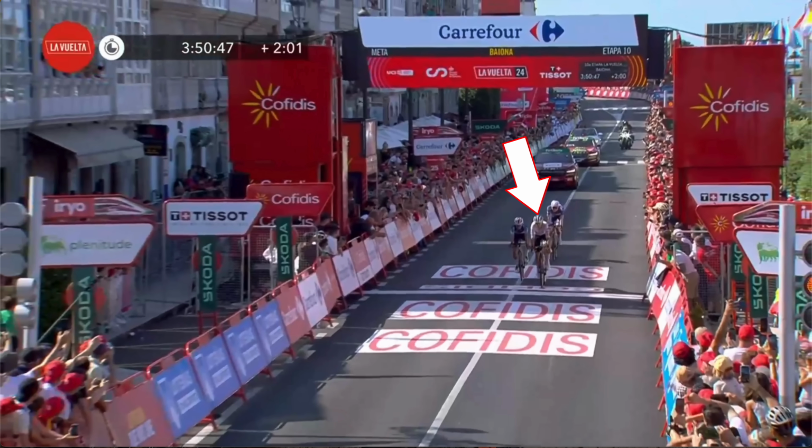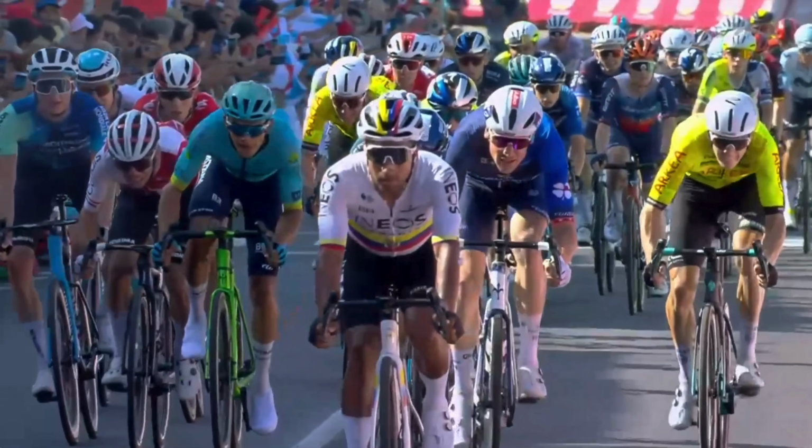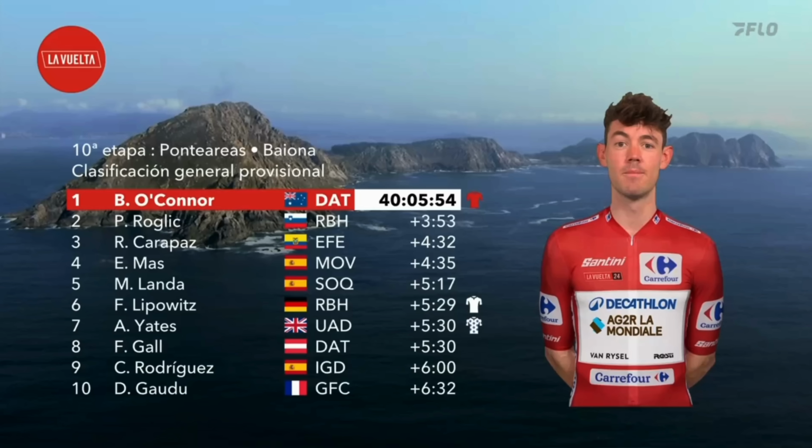Once that's all getting about wrapped up, we're going to start seeing the 3 chasers come in 2 minutes later, and it's the Solarism crossing the line to round out the podium. With that in mind, we got to wait another 3-4 more minutes as we see the Peloton come through, but no changes in the top 10 general classification as Ben O'Connor will hold the race leader's red jersey.